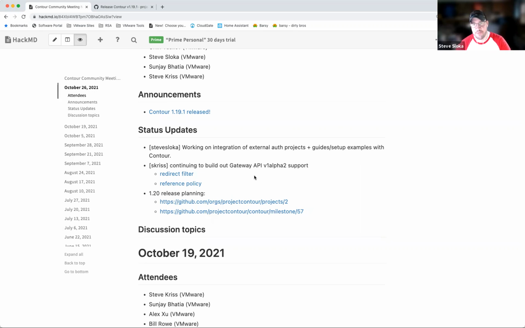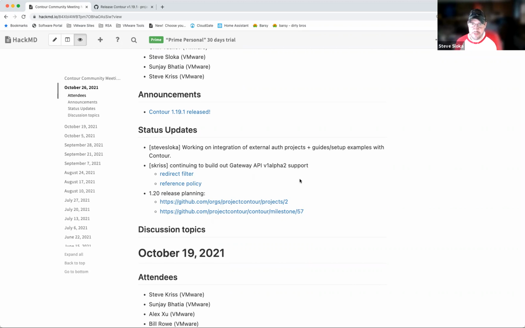So we have that today, but we don't have any good examples of how to actually set up something. If I want to use OIDC, I'm sort of on my own to figure this out. So I was working on some integrations that exist out in the industry. Istio has one that talks to the Envoy endpoints. I know OPA has one as well. Another user reached out in the Contour Slack to say he wrote one as well. And then we have one in a PR that we can work on. So we have a bunch of different ways we can implement auth. Hopefully I'll have some guides shortly that will help folks walk through some examples of how to do this, and then you can tweak it on your own if you want to.